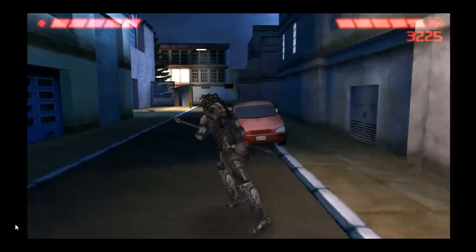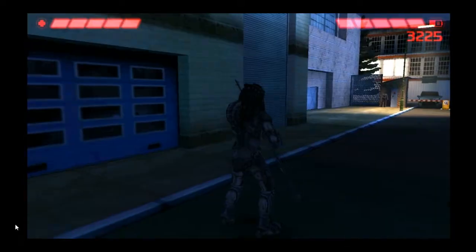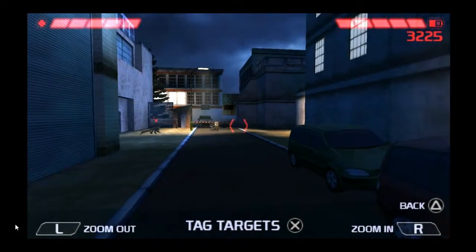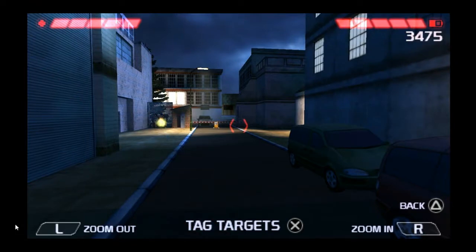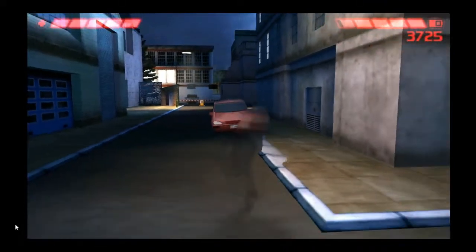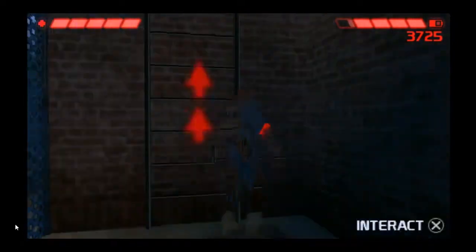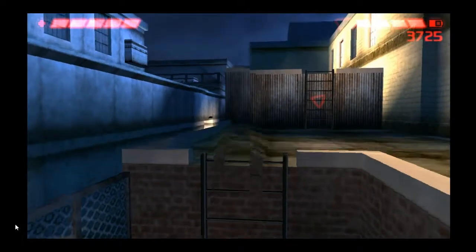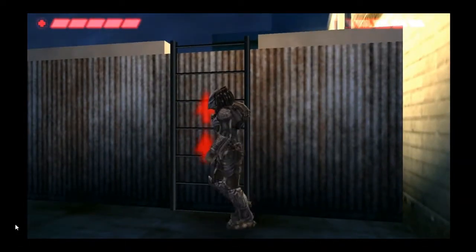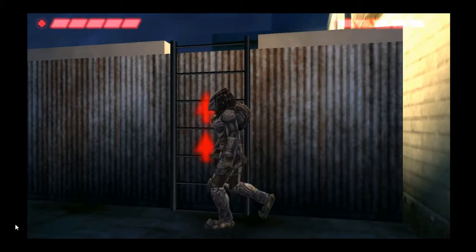Gonna go check around this way before we go the other way again. Or not. Gotta deal with it. That settles him, and consequently saves his life. Come on. Predator, what are you doing?